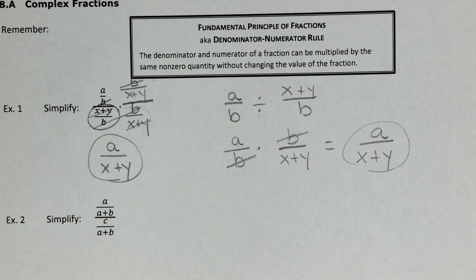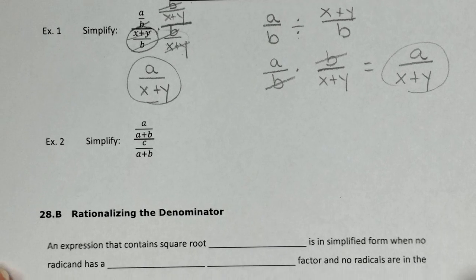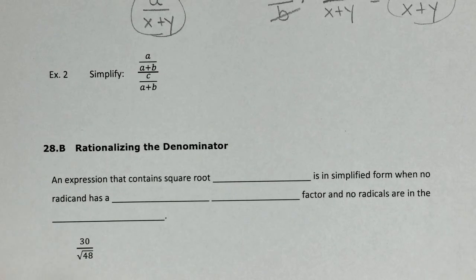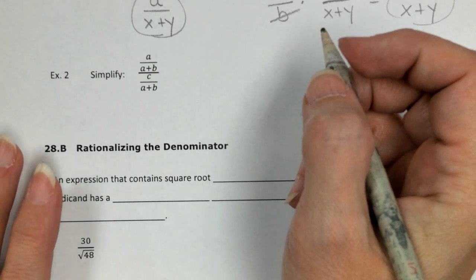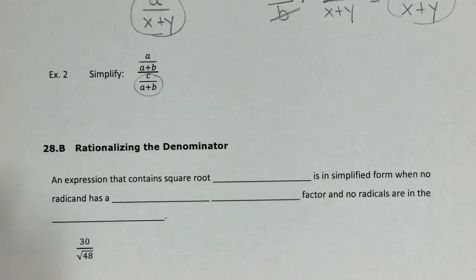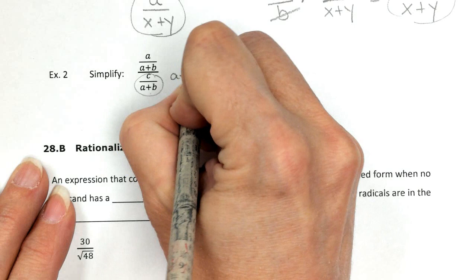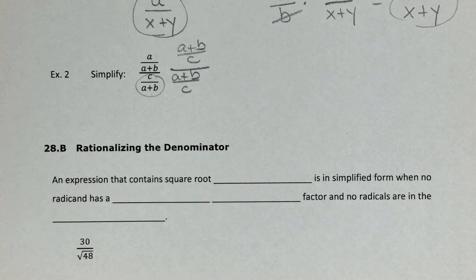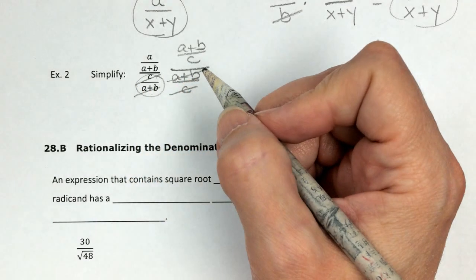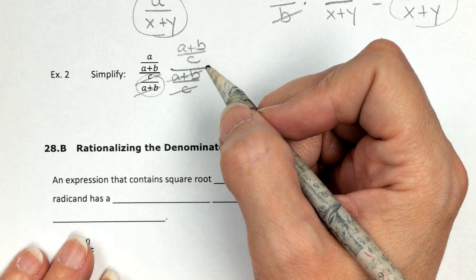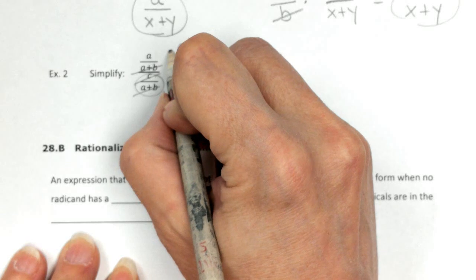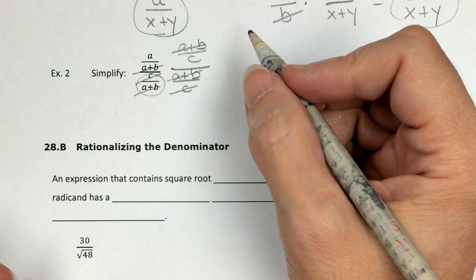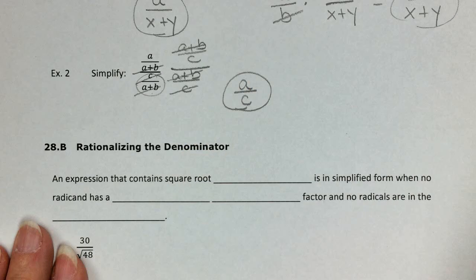It works the same — you can use either method and get the right answer, so it's just personal preference. I am going to show you example 2 using the denominator-numerator rule; that was our publisher's focus in this lesson. We have this bottom part — the work is a little bit more compact. We're going to do a plus b over c, over a plus b over c, because flipping that bottom fraction and multiplying that reciprocal times the top and bottom of our fraction: a plus b cancels with a plus b, c cancels with c. In the top, we also have a plus b in the denominator and a plus b in the numerator, so they cancel. This whole thing is just equivalent to a over c.